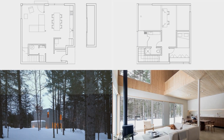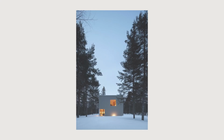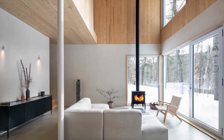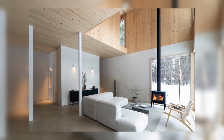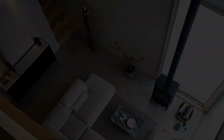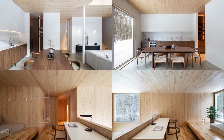The ground floor, a pleasant blend of lime-painted walls and a concrete floor, is an open space. A living room with a minimalist and warm aesthetic, whose charm is enhanced by a wood stove placed at the window's intersection, allows enjoyment of a fire in the comfort of the interior while feeling like you are outdoors. The living room opens onto a minimalist kitchen pared down to its essence, with walnut furniture that lends distinctive elegance that harmoniously blends Scandinavian and Japanese styles.